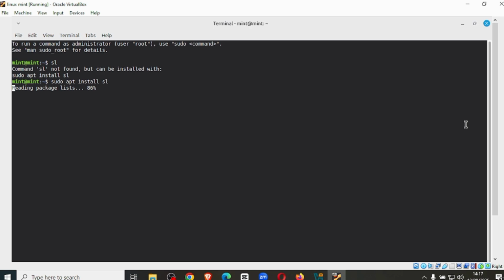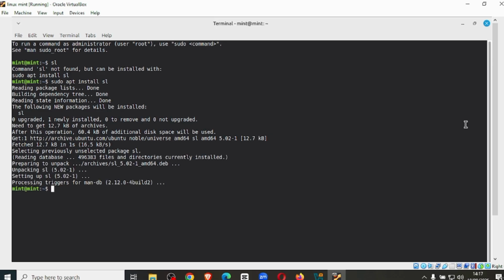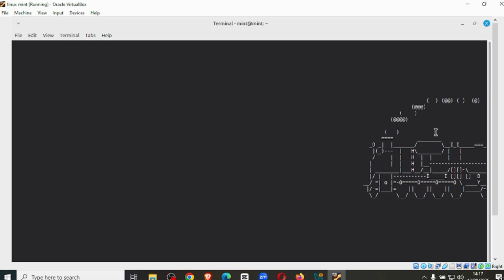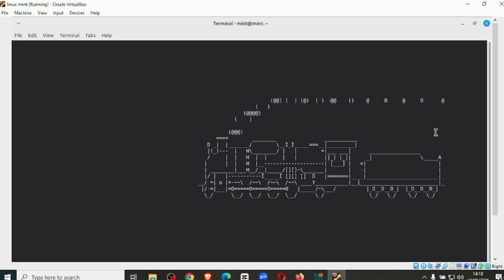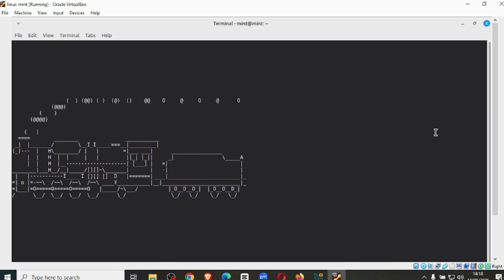Just want to see how this works. This is not the right way to start Linux Mint, but I like starting it that way. So, sl. Now we have our locomotive machine. So locomotive.